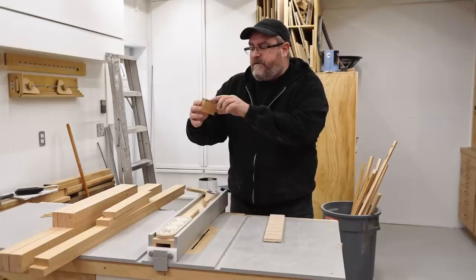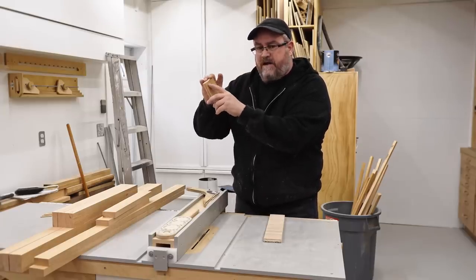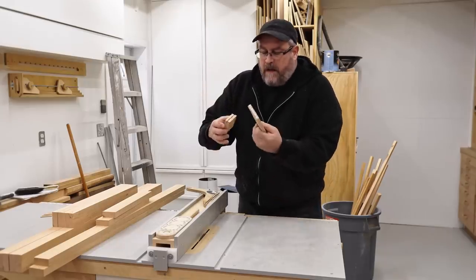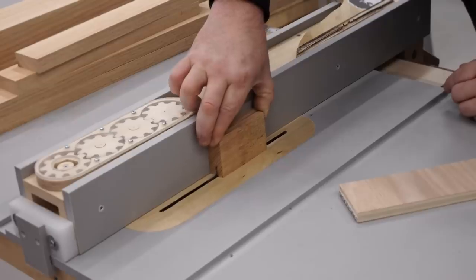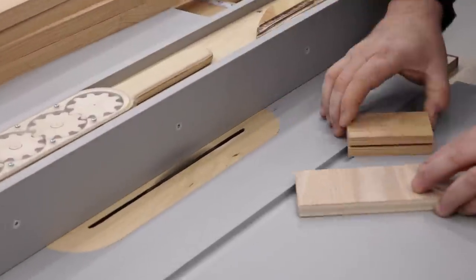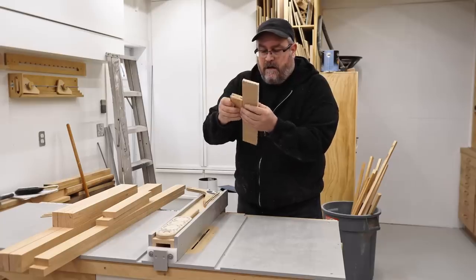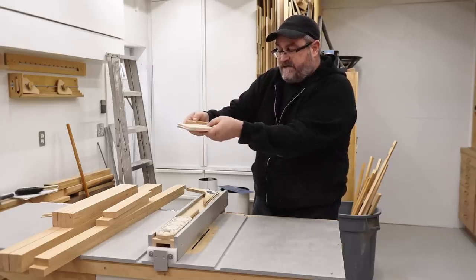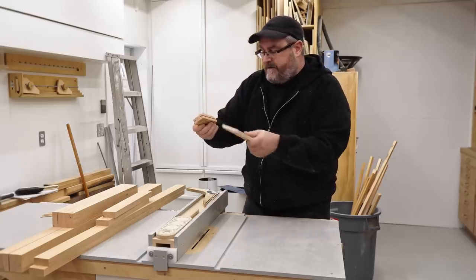All right, that first cut was a little bit too far towards the face, even though this is kind of rough looking. This is the face on the sample. So what I did was I moved the fence over closer and made a second cut, and that got me right where I want to be. What I'm looking for is the back of the panel to be flush with the back of the stile and rail, and that cut lines up right there so that it'll slip right in. When I do cut the rabbet in this one, it'll fit right in there.